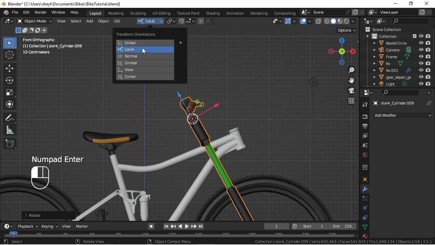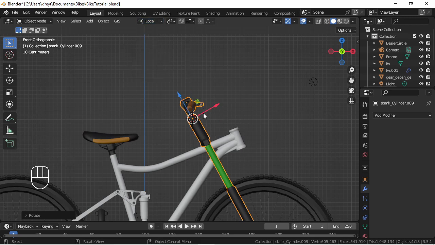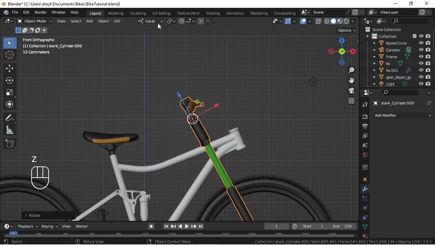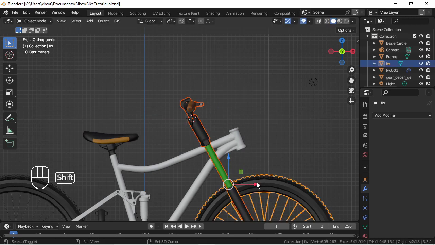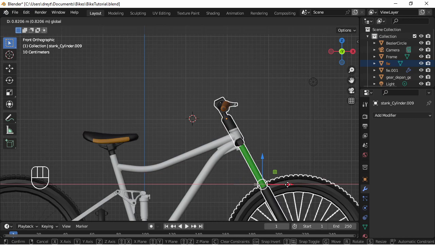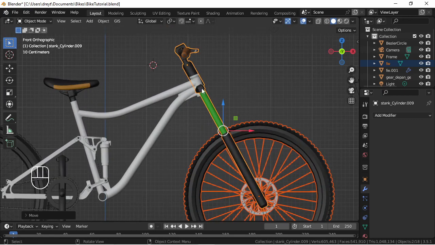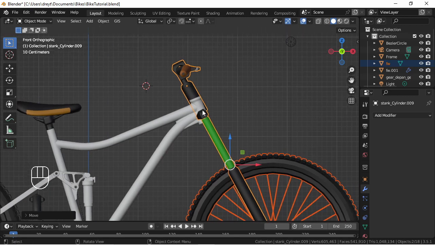And we'll go to local. And as you can see now, when I rotate, this is what it does. So we're gonna go back to global so we can move it into place. Actually, we need to select this too. Okay.